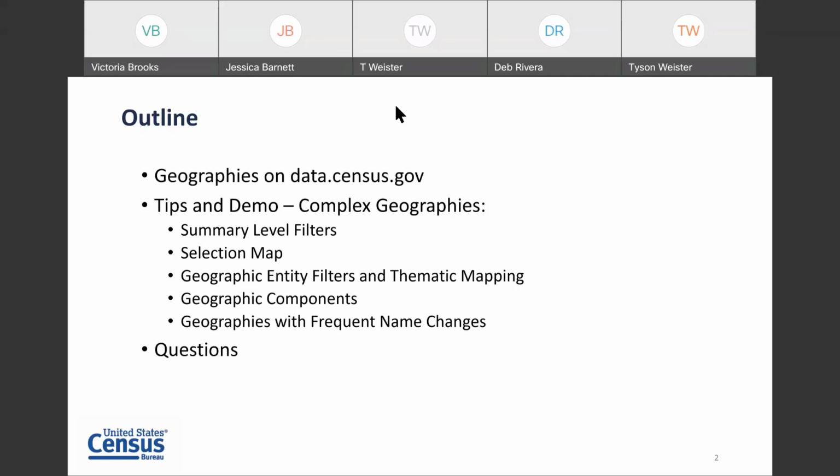I'll show you how to use both the summary level filters in the geography panel to select complex geographies, as well as the default geographic entity view. We'll show you how to create maps both for verification selection purposes, as well as how to map data on the site. And then I'll also show you how to access geographic components.